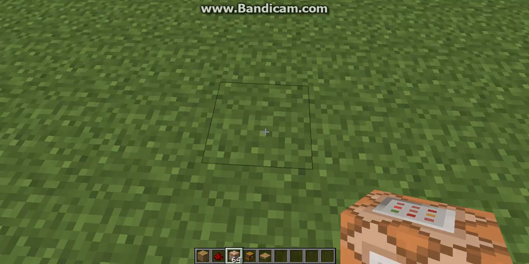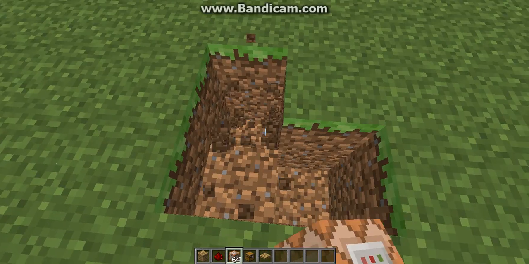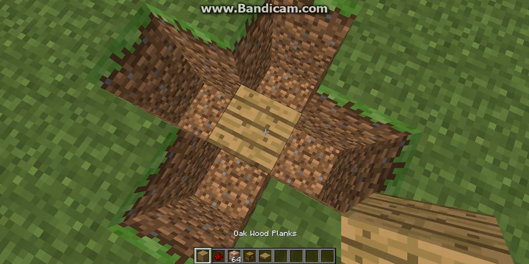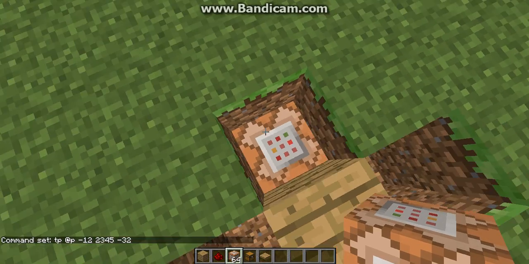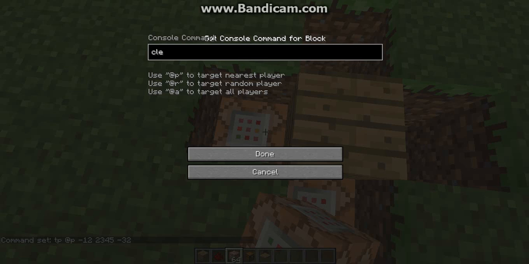So what you're gonna wanna do is you're gonna dig this out. Gonna dig that out like that. You're gonna put one piece, you're gonna stack up right there. And right here, you're gonna type in the command TP @p to anything. So yeah, now when they hit this pressure plate, they'll TP to wherever that is. And then here, you're going to put clear @p.